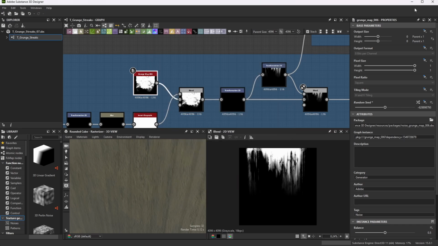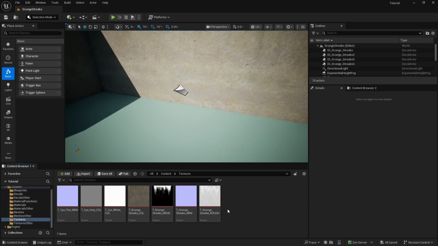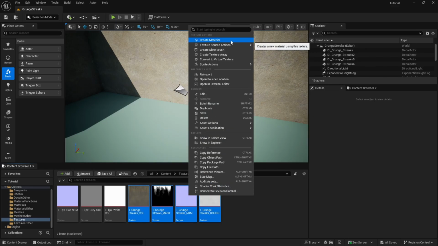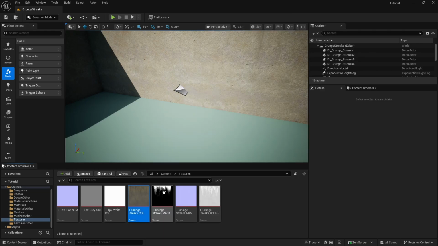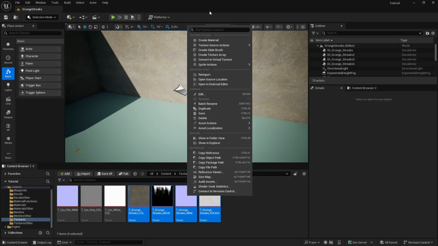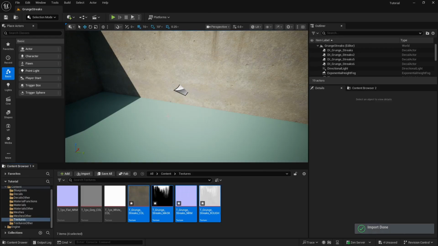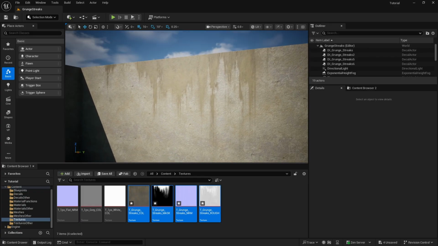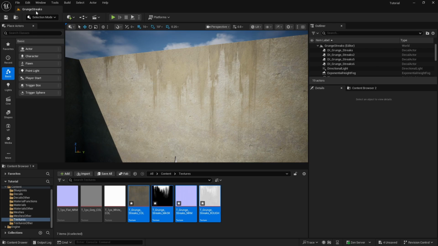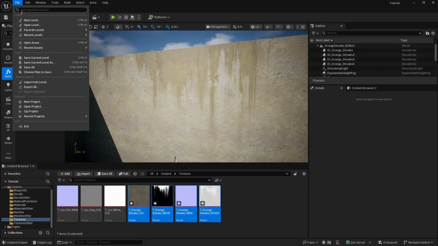Okay? So then let's go into Unreal. So now here we are in Unreal. I'm in my textures folder here. I'll just re-import these, go re-import, and if you're just doing it on your own, you just right click and import to current folder, okay? So I'll just do this, and I'll re-import those, and now they're in. And let's see what we've got. So there's our result so far. Looking pretty fancy. So let's save that.